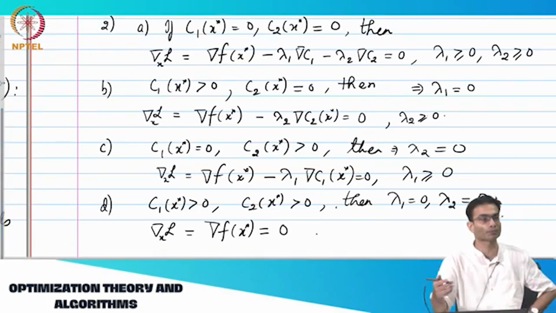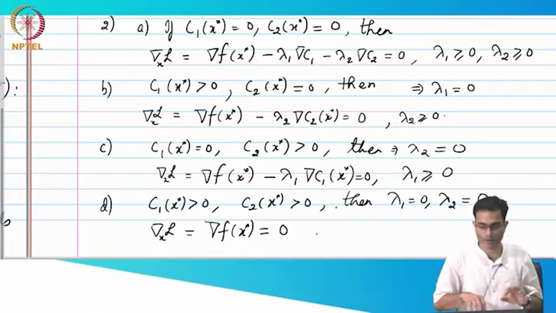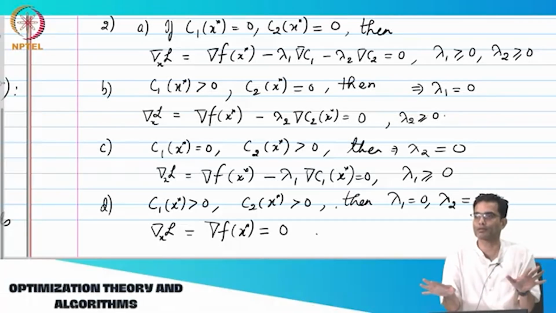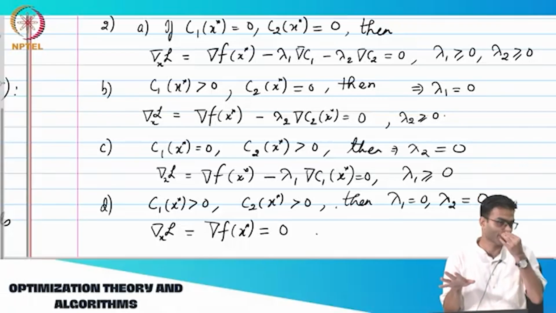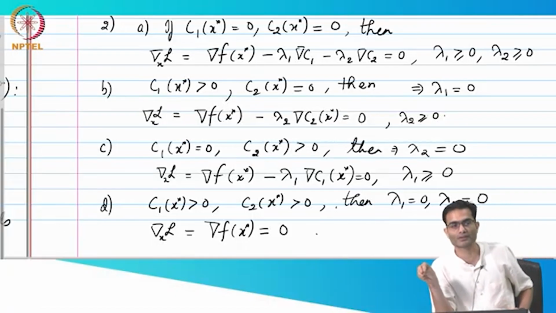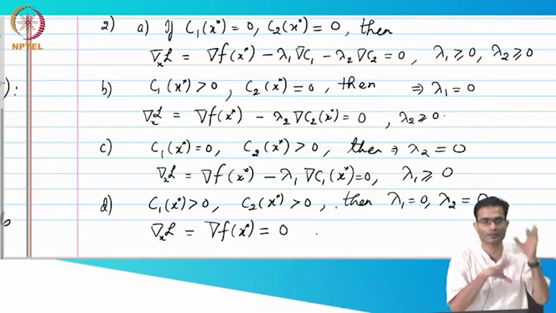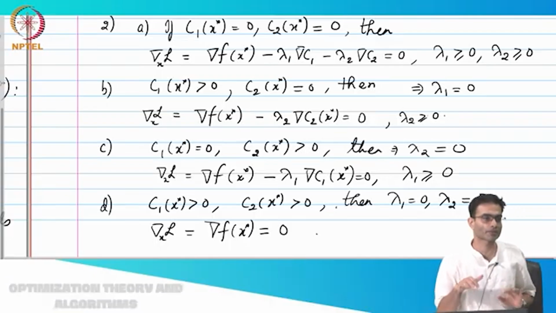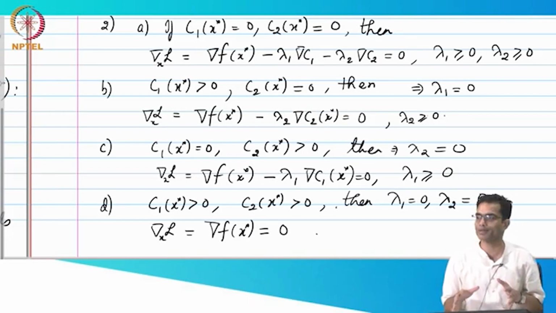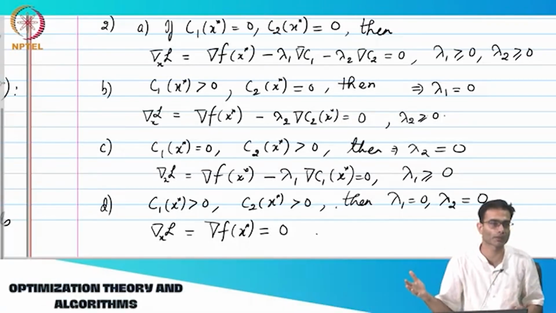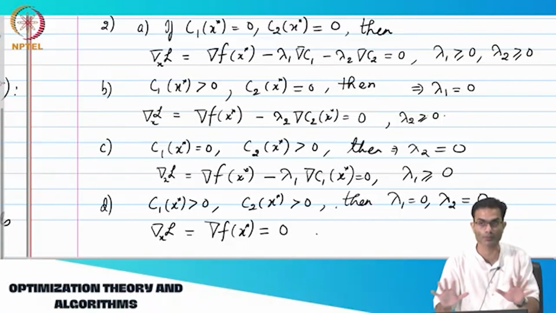So from here on I have to prove these statements, right? What I've merely done is I've taken the theorem, applied it to this problem and figured out all the possibilities that will happen. If my x star happens to be on the boundary of one constraint, not on the boundary of one constraint, not on the boundary of any constraint, these 4 possible combinations are there. This is what the theorem tells me. So I have to go in and painstakingly prove each one of these to be true, in a way that is not dependent on this problem that I've taken, but in general. That's what I'm going to do in the next session. So this is just to tell you what to expect.